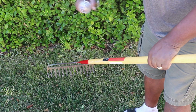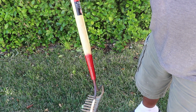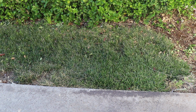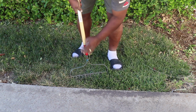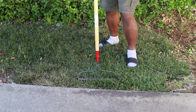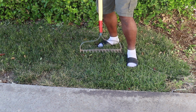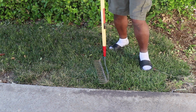Good enough. So all the conventional wisdom says you just find a spot and pound it in on the ground. So here goes. It's going.